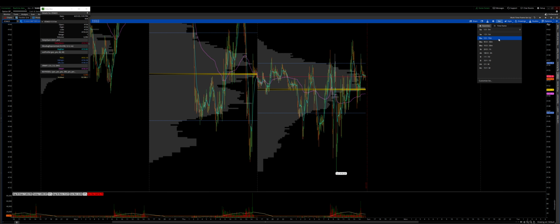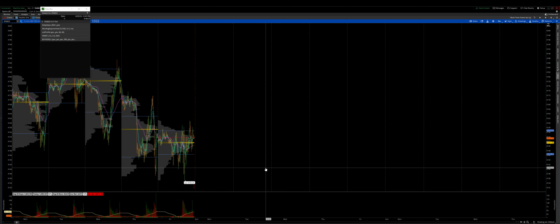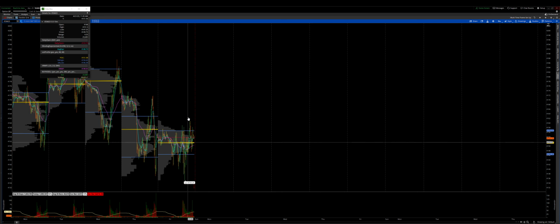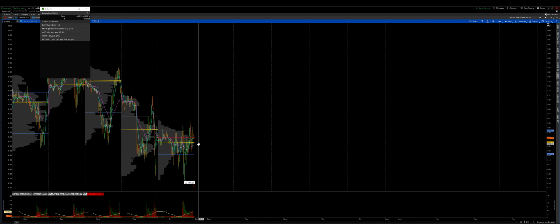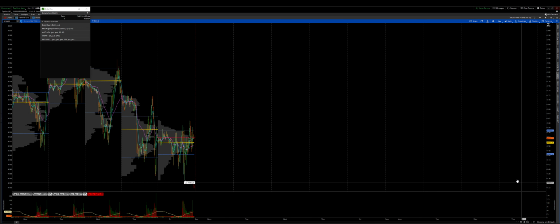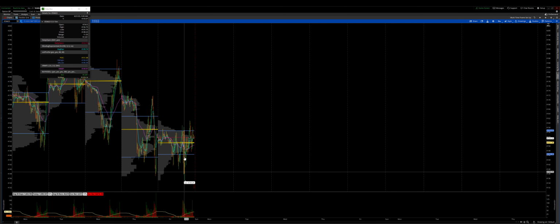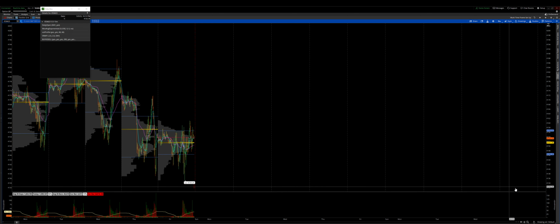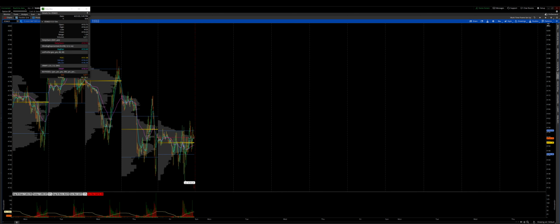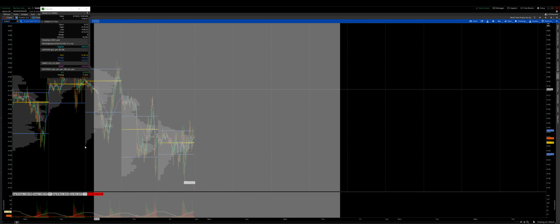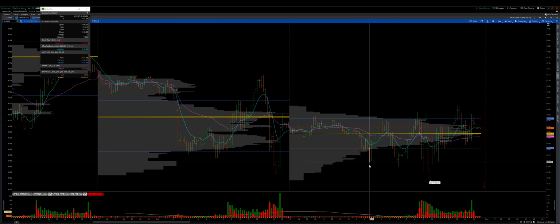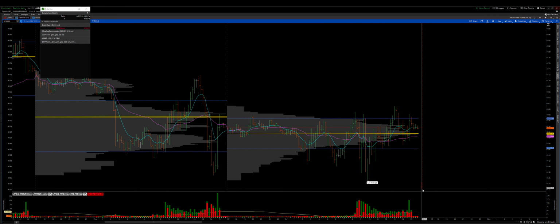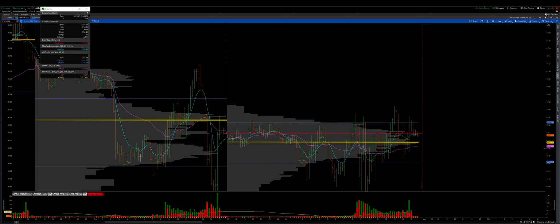Now, more often than not, I do have this chart in a 15-minute time frame. That way I can mark the high and the low of the overnight session. And then whenever we get to those areas, see how we react to them. And then my 9 EMA on this 15-minute chart is kind of the primary reason. The 9 EMA on the 15-minute chart and then the 144 simple moving average on the 1 minute chart tend to line up pretty well, especially when it comes to an afternoon rally high or an afternoon pullback low.